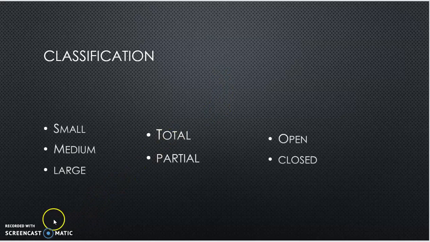And if the number of panels put in the entire flooring is very small, or let's say you are making directly a hollow slab which is precast and you're just directly placing it onto the supports, then it becomes a large degree of prefabrication. Then we have total and partial prefabrication.